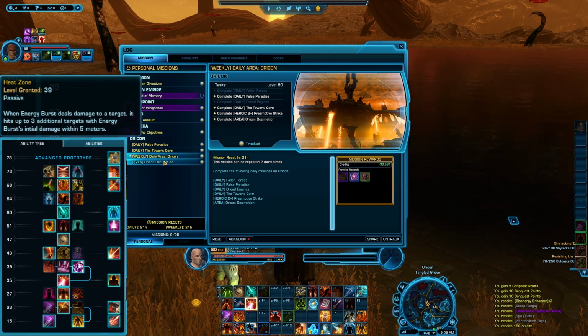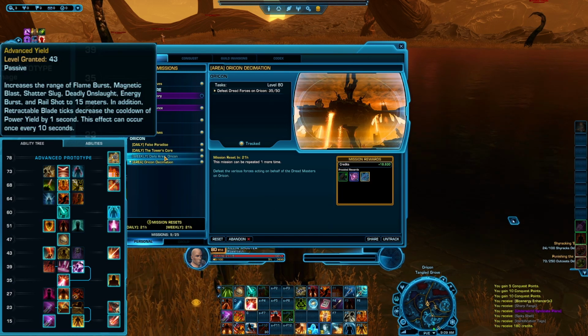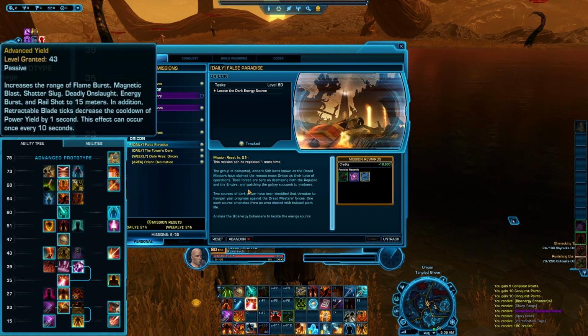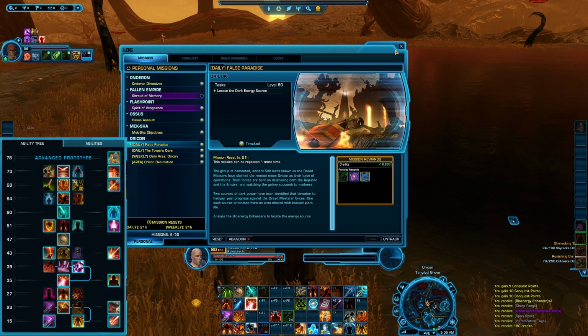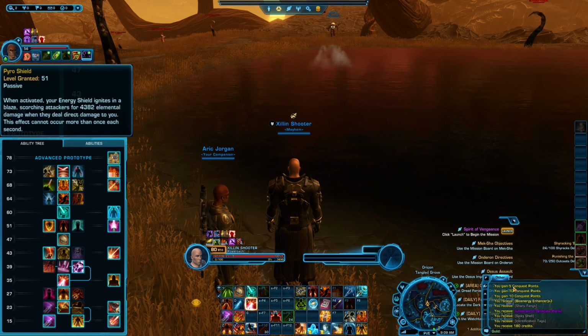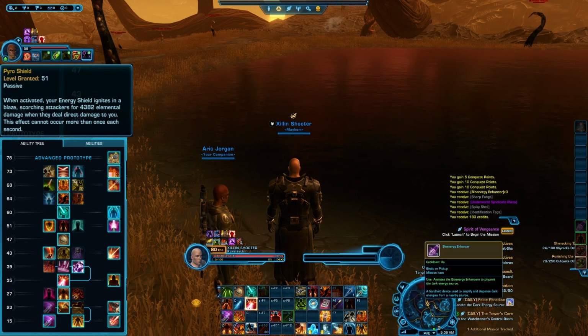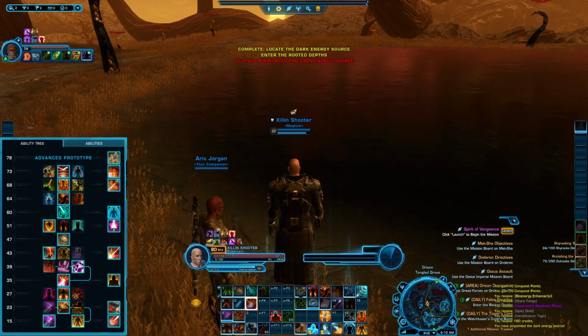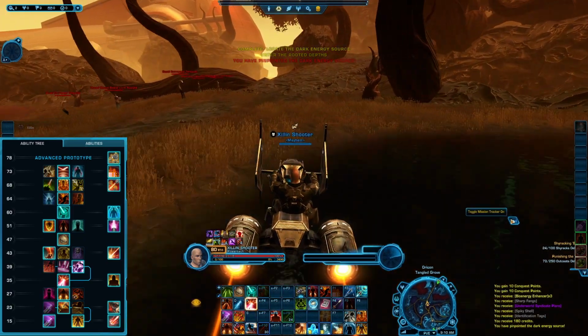At level 43, Advanced Yield will give way more range to several of your abilities, effectively making the class semi-ranged. This one helps a lot on fights like Guards, where you can't always be in melee range of the boss. At 51, I mostly leave it on Pyro Shield, which will reflect a small amount of damage back at your attacker when Energy Shield is active, and which is great for adding DPS on fights with raid-wide damage.